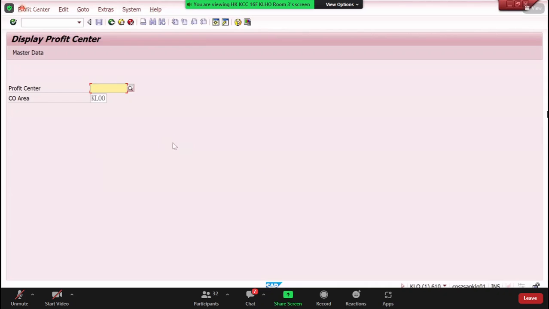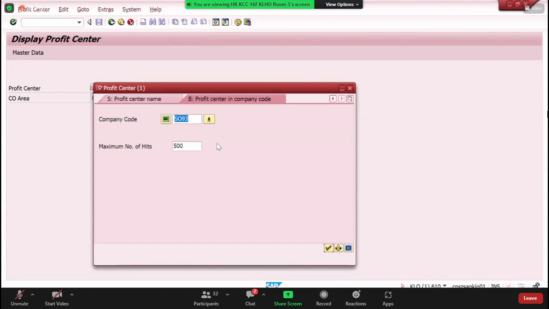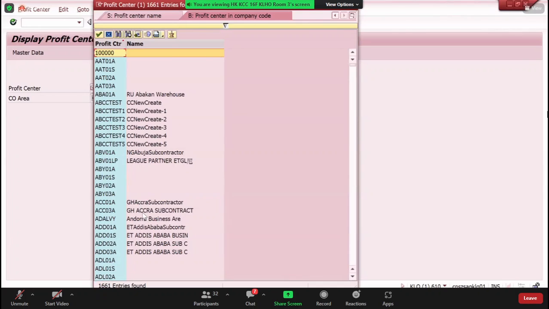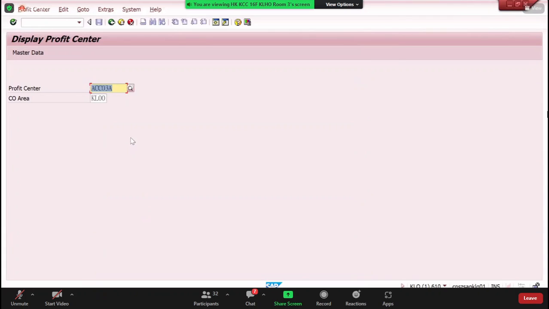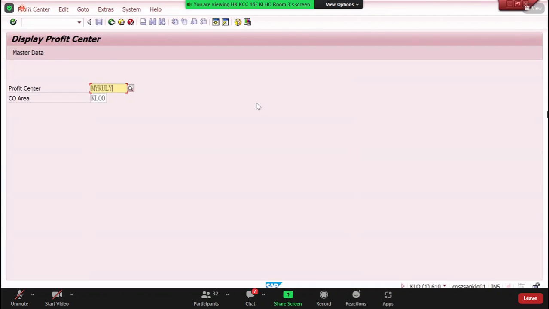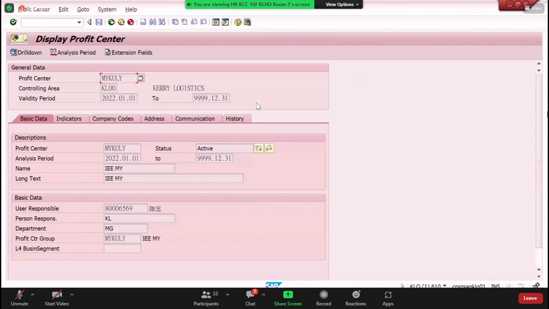For the profit center, you can click this icon to select your company code and then click the start button to double click and select the profit center, or you can directly key in, for example, and then press enter.